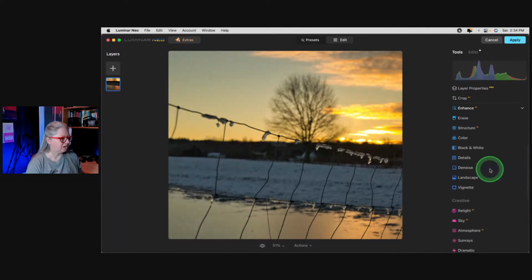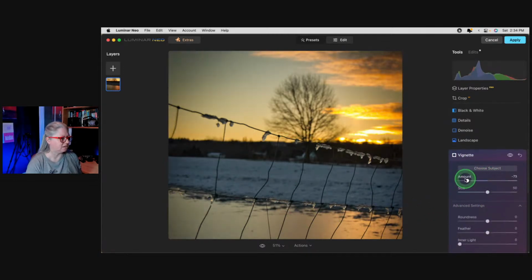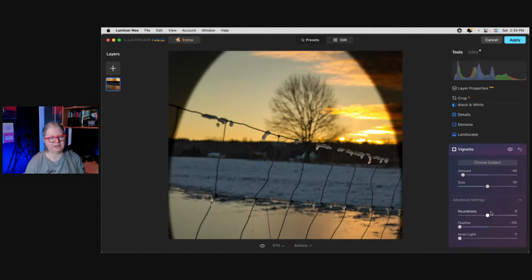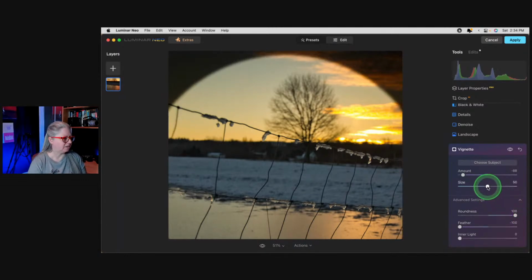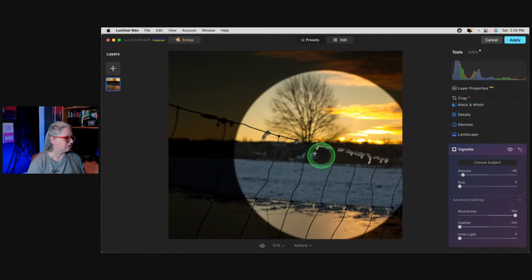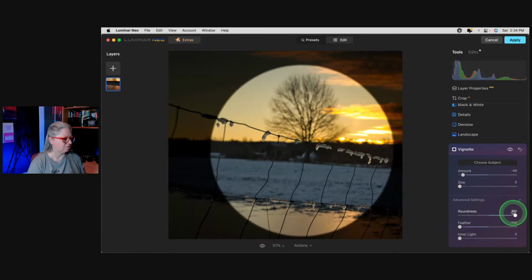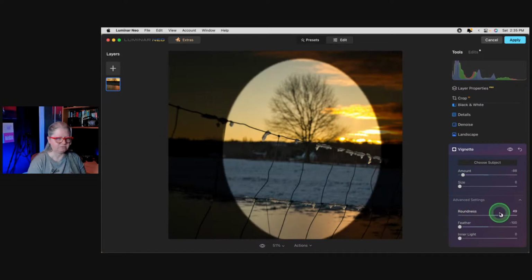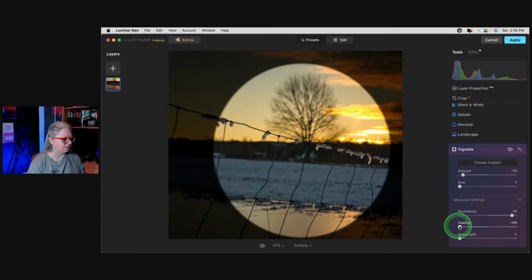And I'm going to add a vignette because I want my eye less on the edges and more on the inside. So I'm adjusting it. Now keep in mind that I cropped this, and this is something that Skylum is aware of. The issue is that because we've cropped, the vignette is not starting at the edges of the cropped image. It's starting at the edges of the original one. That is something they are working on fixing, because see, if I do it this way, the vignette is going this way, but the image is going the other way.